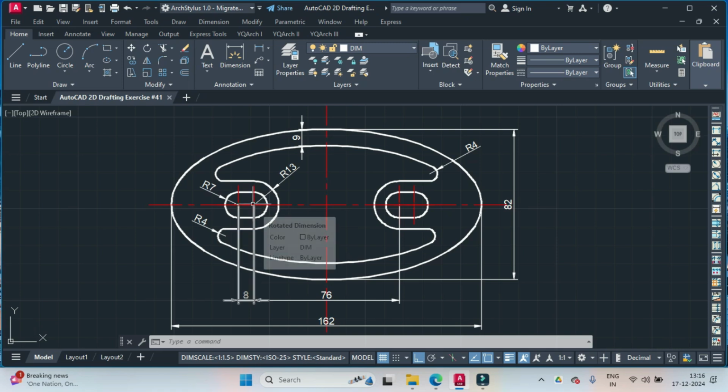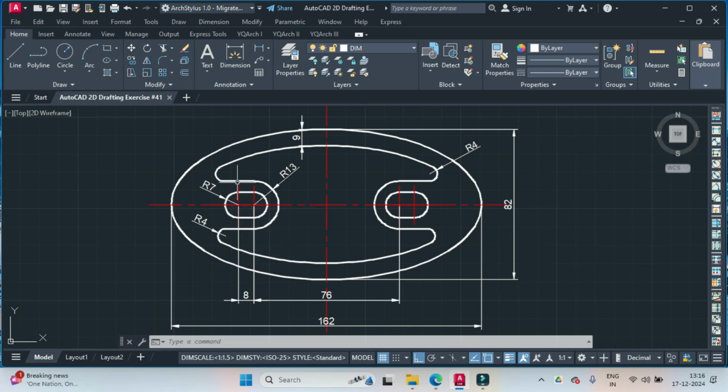And then using the endpoint of that line as the midpoint, I'll draw a circle of radius 7 and copy that circle 8 units center to center distance. Then I'll draw two quadrantal lines like this. Afterwards, I'll select that entire structure and use the join command of AutoCAD and join it into one entity.